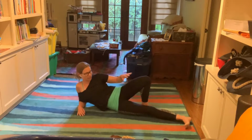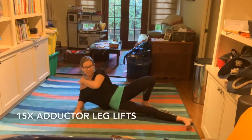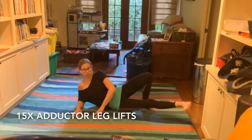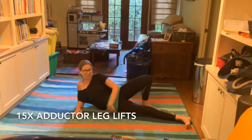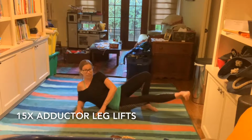From here, you're gonna straighten the bottom leg. And the top leg's gonna bend and go flat on the ground right behind the bottom leg. Again, nice, good posture up here. And you're just gonna lift that bottom leg straight up so your toes are pointed forward. And I rock back a little bit only because it kind of grinds my hip bone. So I'm now just on my tush, and that's fine. We're doing 15 here too.